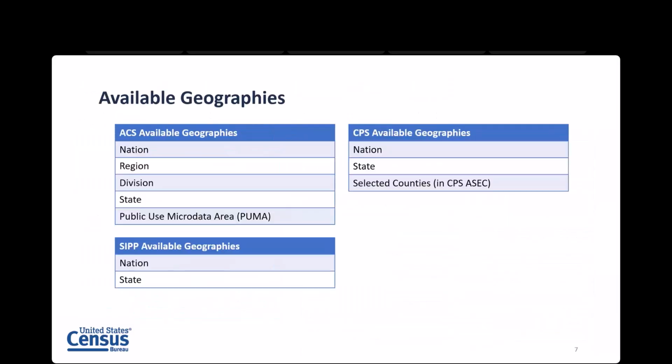And a moment ago, I mentioned that there were some restrictions with the geographies that you're looking at through MDAT. So these are the relevant geographies available for each of those surveys that I just mentioned. Focusing on something like the American Community Survey, or ACS, you'll see that the smallest geography you can go down to is what's called the PUMA level, or the Public Use Microdata Area. So that's one thing to keep in mind if you are coming to MDAT to create a custom table. Again, you're not going to be able to go down to those census tracts or block groups or blocks that maybe you would find over on data.census.gov.